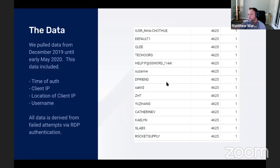So these are the kind of things that these people are running against your environments, where they're saying, all right, I have this list of credentials, I have this list of usernames, I'm going to run this against every single machine I can find on the internet and try to authenticate against it. And that's not a bad password. I mean, it's a word password, which is bad, but it's not a terrible password, all things considered.